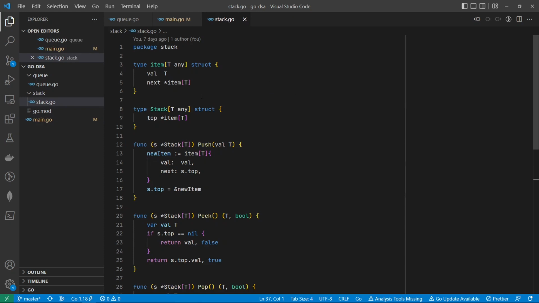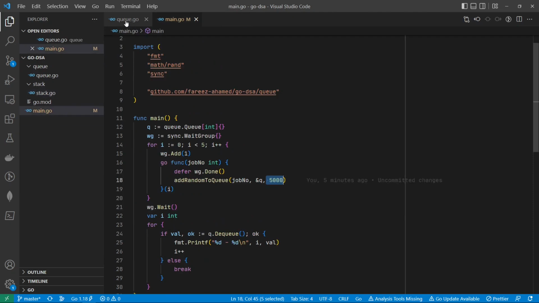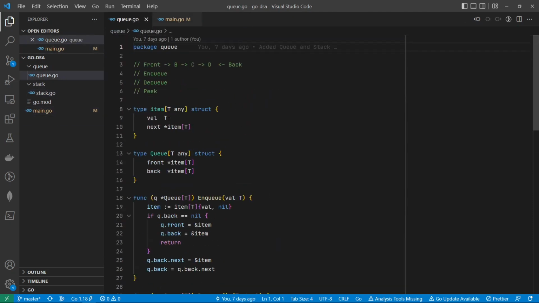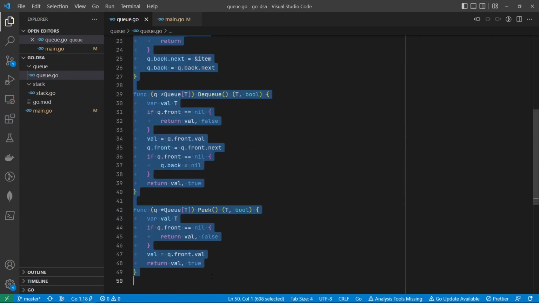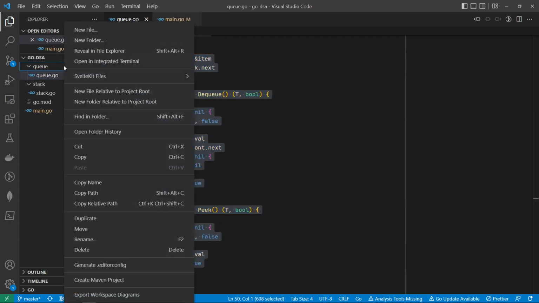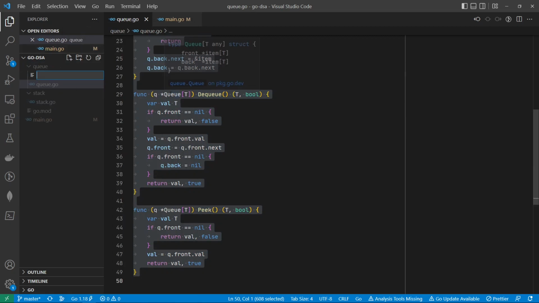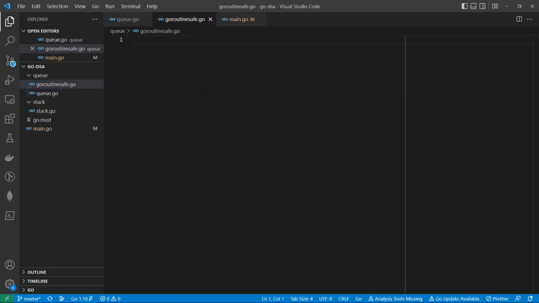So now to solve this, what we need is a mutex. It's not the stack we are trying to change, we are trying to change the queue, and I don't want to change the same queue. So I'm just going to copy the queue part into goroutine-safe.go, and it is going to be package queue, of course.